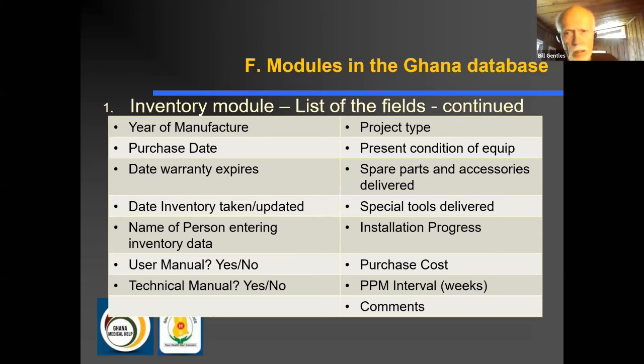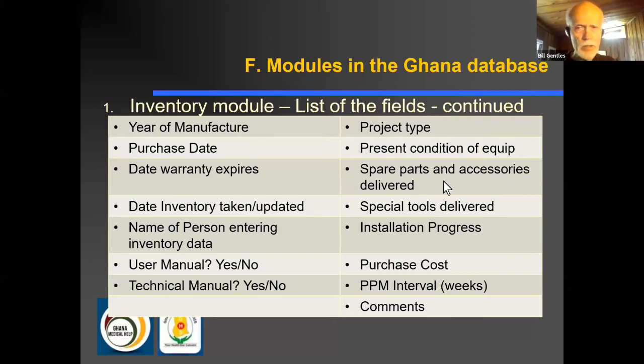Maybe there's a broken device that was donated to you but never got working, but it has some useful spare parts in it. You should inventory that device so you know you've got a source of spare parts in this broken device. Again, you can enter that in present condition of equipment. So again, something else to keep in mind when you're taking inventory is not just your working devices that are in good condition.